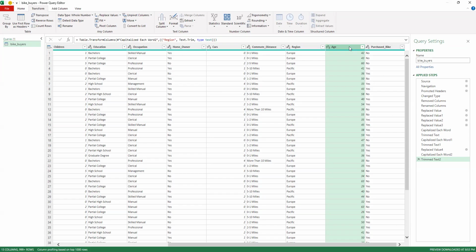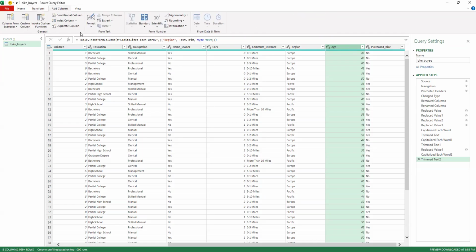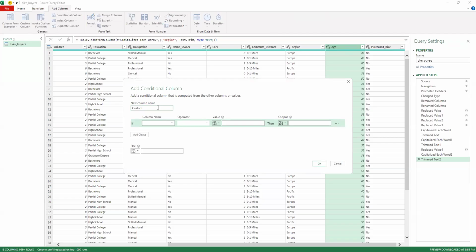But fortunately for us, instead of writing that same function the way you've written it in Excel to get it done, we will just come to Add Column. I showed you all this during the last class. Come to conditional column, then conditional column gives me everything. So I will just change my column name and say age underscore band or age group. Let me use group. I think that makes sense. Age underscore group, so that's the name of the column.